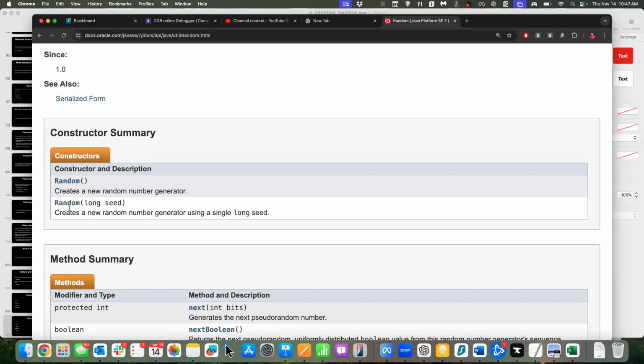The only reason you'd use the second one is if you wanted to create your own seed value. Maybe you had a preference for a seed value. There's a whole science in computer science and cryptography around random number generators. Like what are true sources of randomness, this kind of stuff. It's actually difficult to get true sources of randomness.